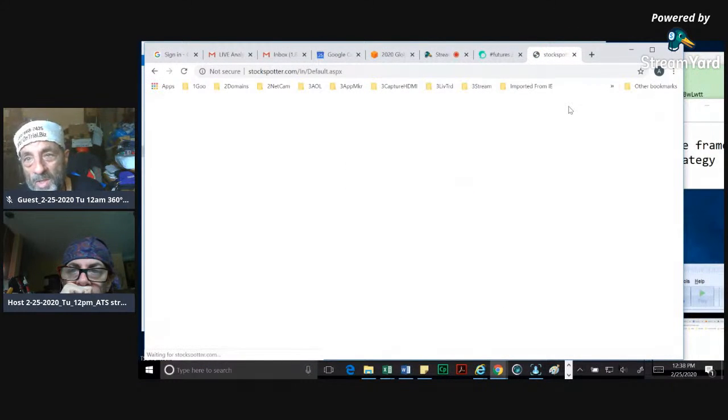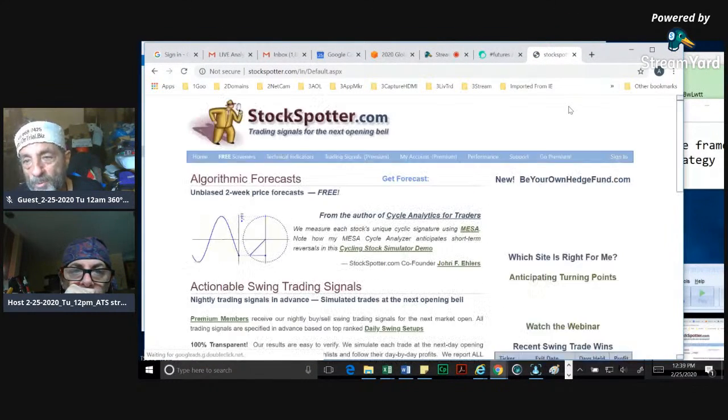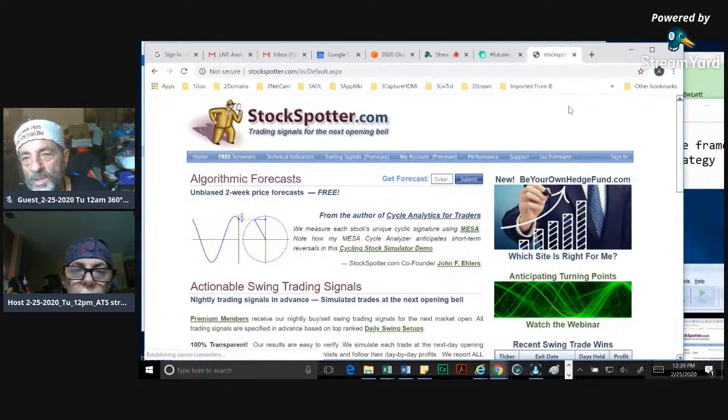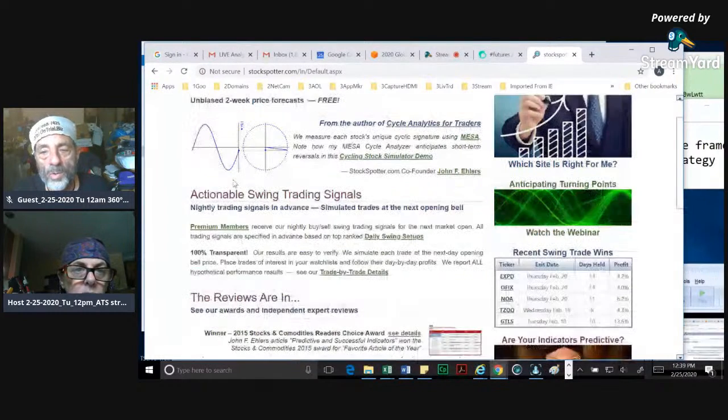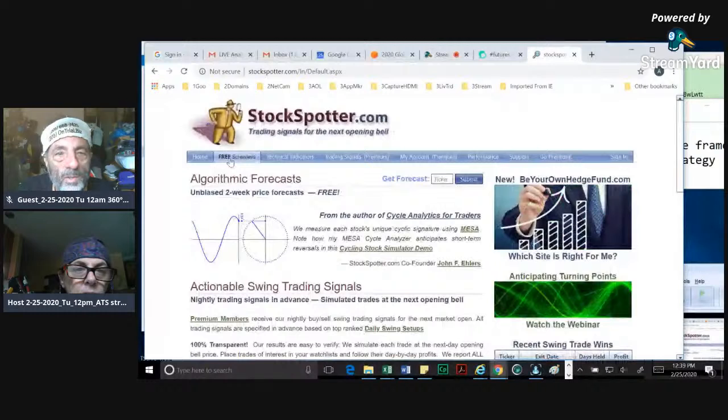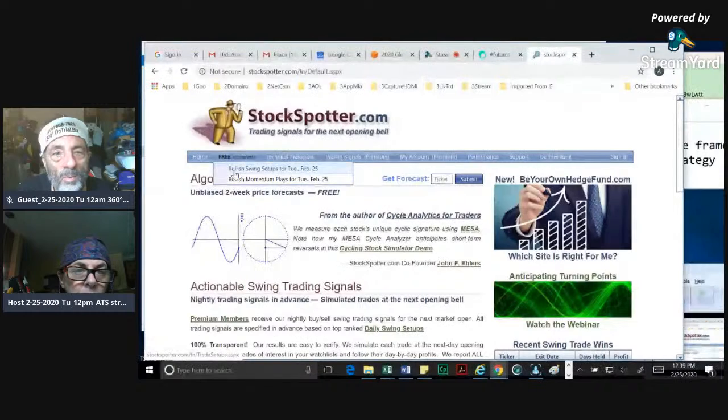homepage where you can enter any two symbols, and he will forecast them for the next few days. He publishes it and also shows the confidence interval around it, and he will compare them. For example, I put in Alcoa. Where did you go, the free screener? Yes, go to the free screener at the beginning and click on it. Then you have bullish swing setups and bullish momentum, so it doesn't matter. Click on the first one, bullish, and then scroll down.